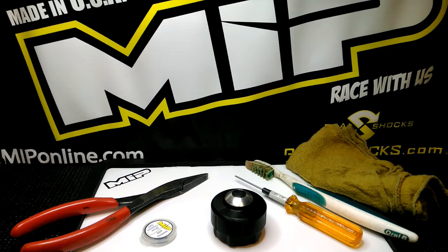As you can see here, we have MIP's quick fill cap on the table. Being that you don't assemble the cap, and when you first initially use it, it gets kind of dirty, you're going to need to know how to maintain it. The part number for this cap is 15110. You're going to need a couple tools to service the cap.